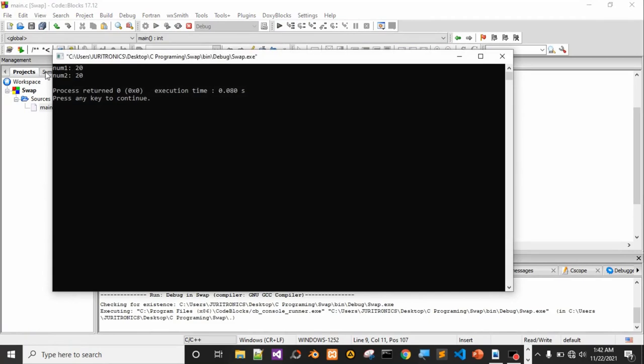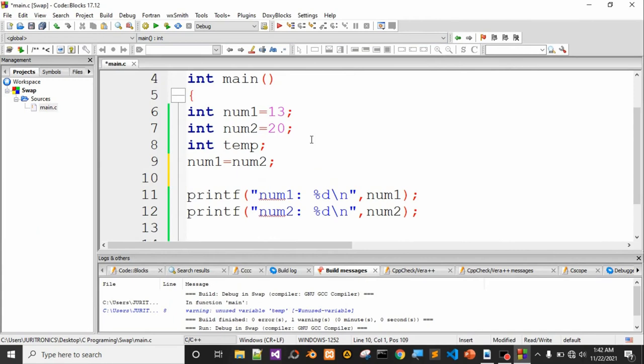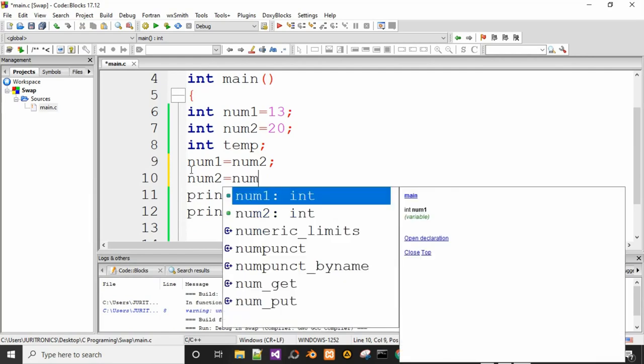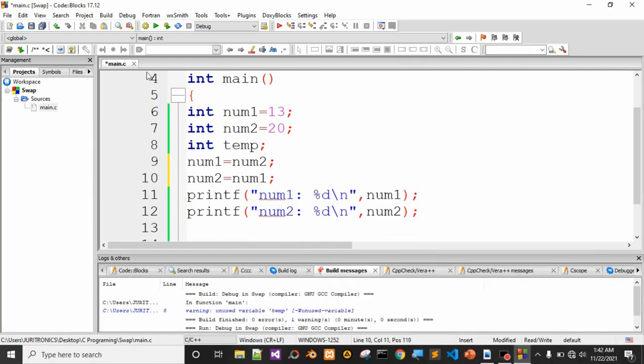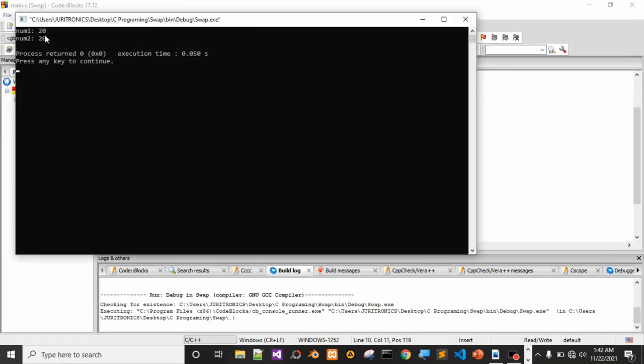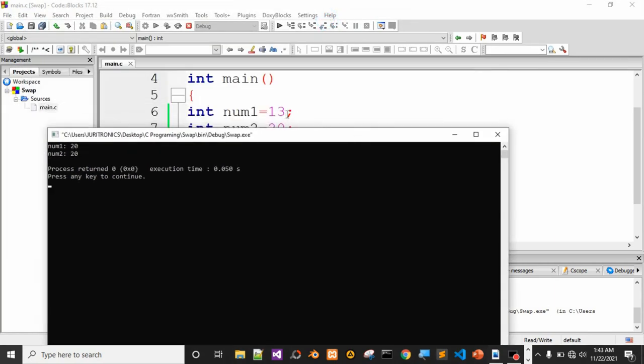So we have got now num1 has got the value of num2, but then if we come back and say now we want the value of num1, and we will say num2 is equals to num1, right, and print out that, it will not work. Why? Because now already num1 is now 20, and if we want to now print out the 13 value, it has been overwritten, so it is no longer there.